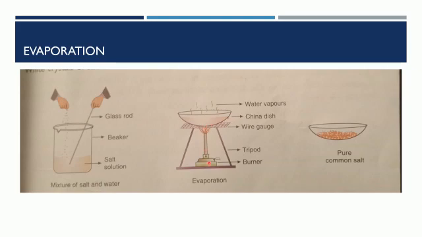and then we have to heat it, right? When the solution becomes hot, water will start boiling and changing into vapors, right? And when all the water has vaporized, finally pure common salt will be left behind in the dish. So salt has been separated from this mixture of salt and water.